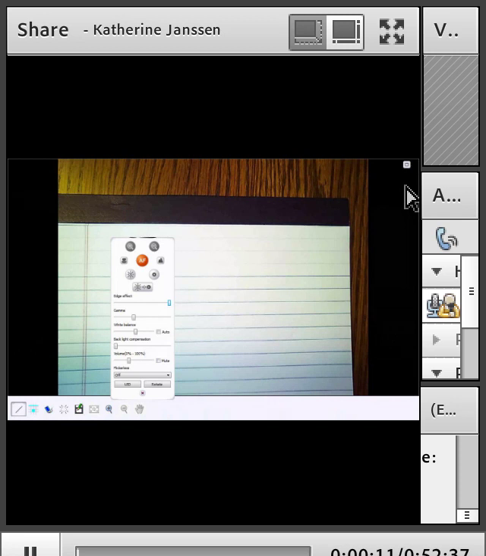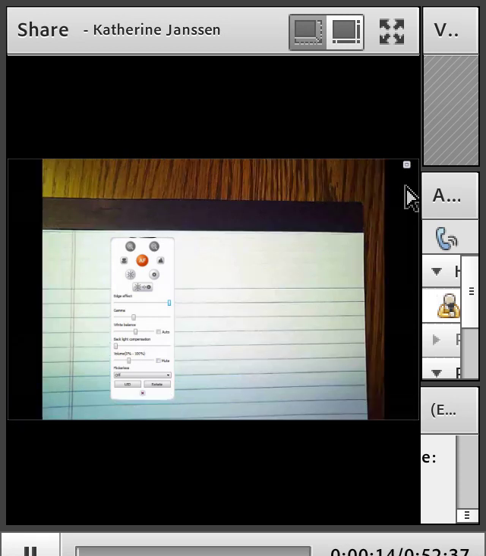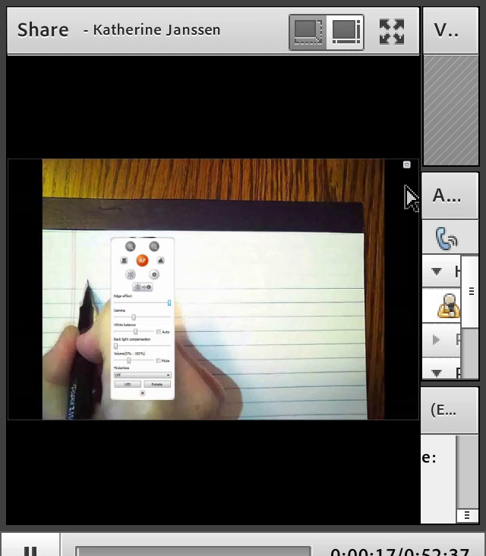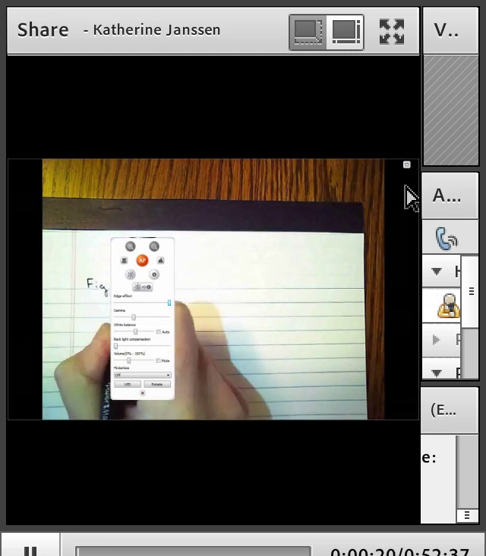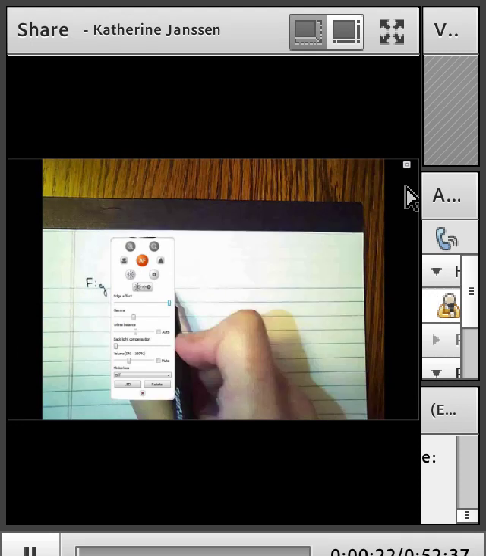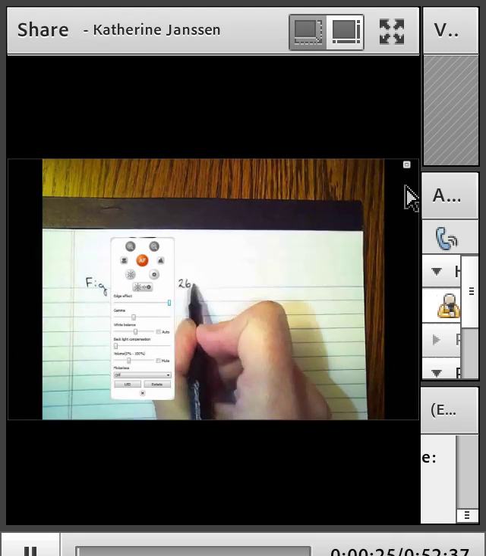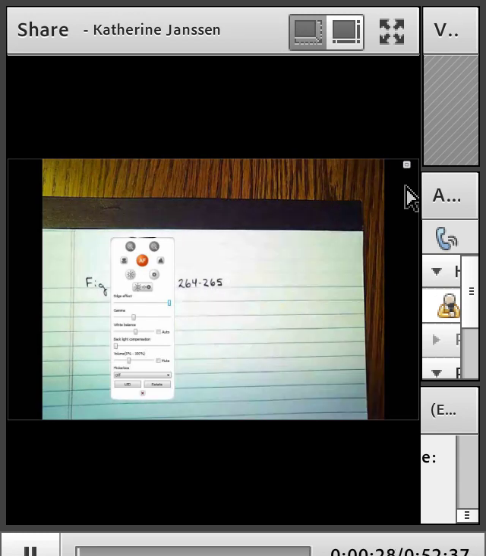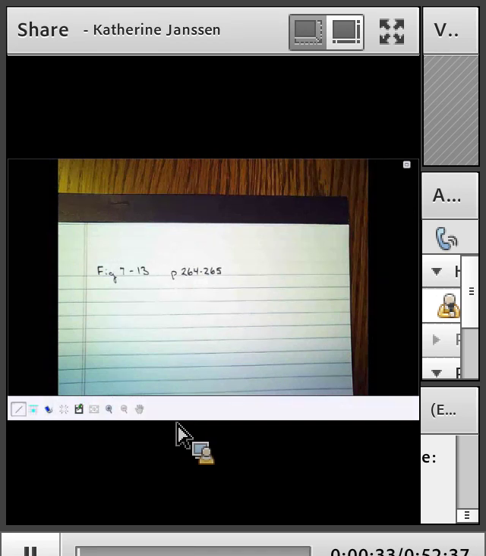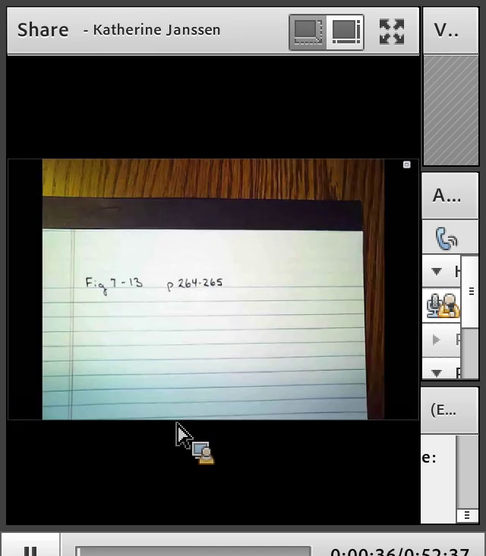All right, hello, this is Java, and we're in chapter 7, and we're going to look at figure 7.13 on pages 264 and 265. Now, this program demonstrates the difference between passing an entire array by reference and passing a primitive data type array element to a method. So, passing an array by reference.